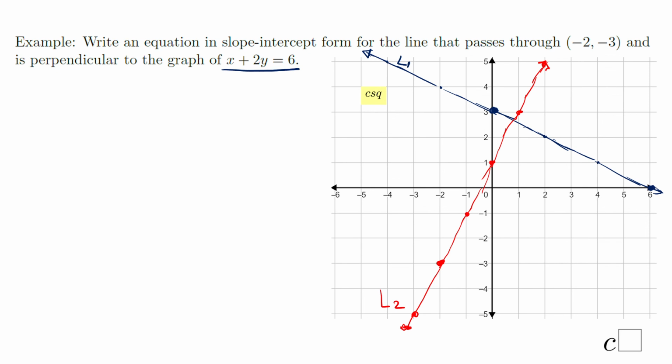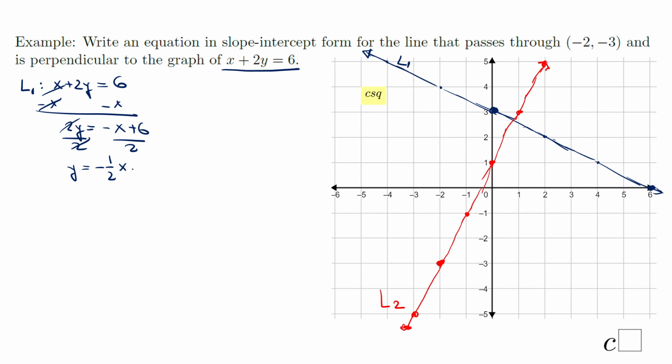Let's see if the graphical way gave us the same thing. So let me be consistent now. I'm going to start with line 1. The equation is x plus 2y equals 6. I'm going to solve for y to get the slope. Of course, you can use the shortcut, I use it in this lesson. And I have y equals negative 1 over 2x plus 6 over 2. Again, what I need is this negative 1/2. This is the slope of the first line.